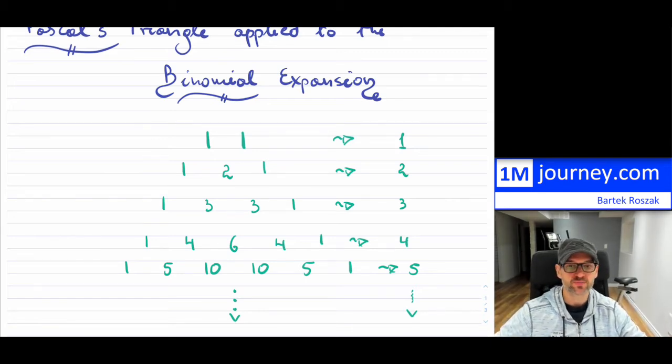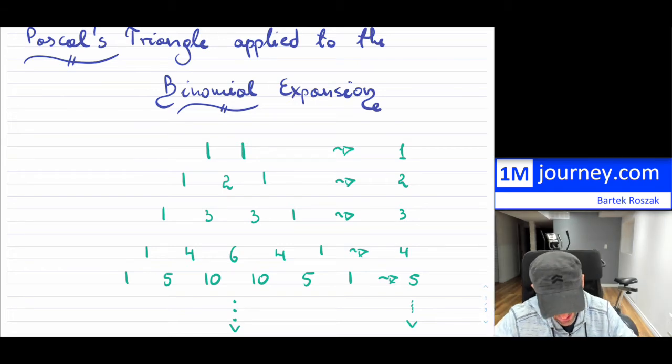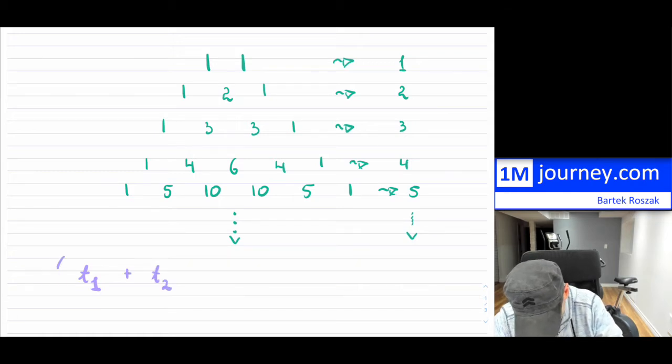Now, where this becomes useful is if you run into a binomial and you want to try to expand it. So let's recall. A binomial is basically 2 terms, right? Bi means 2. It comes from the polynomials, right? Polynomials means many terms, binomial means 2 terms. And now if you want to start to expand, I'm going to show you. It doesn't matter what those terms are. So I'm going to call them term 1, let's say plus term 2. So those are my 2 terms.